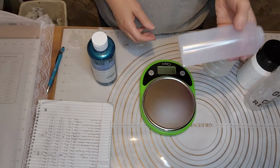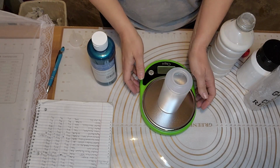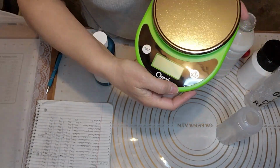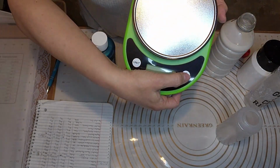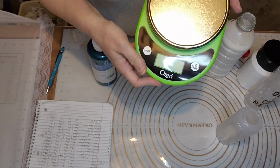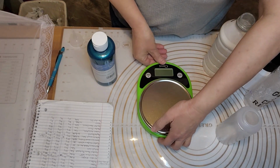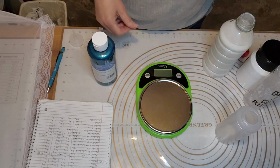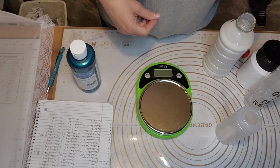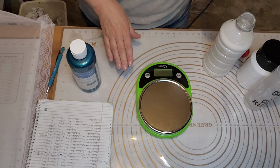So what I do is I take the bottle and I put it on my scale, and then I push the tare button, which is also the power button. So I'll do that to turn it on. Then you can switch between the units to get the type of measurement you want. I am doing it in grams. I found that works a lot better because a gram is a lot smaller than an ounce, so you can get a lot more exacting than if you were trying to do your measurements in ounces.